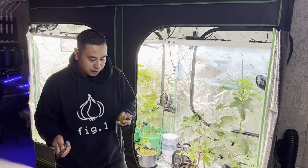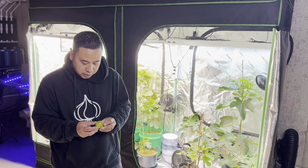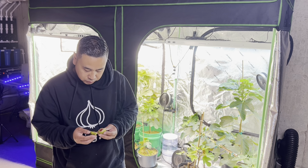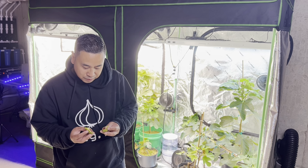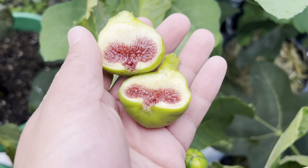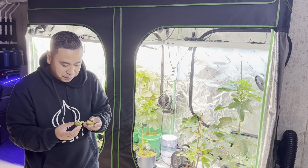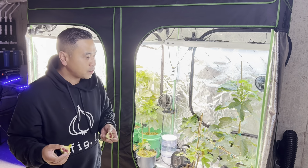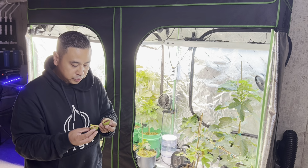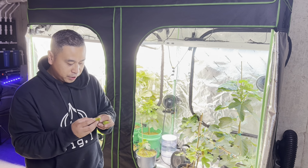All right guys, as you can see, it is super wrinkled. It actually films really good in the grow tent under the lights. But we're gonna go ahead and open this up. Not very impressive looking. It's actually a lot better when I film it under the grow tent lights. I mean, it is a success that we got it to ripen. We got this tree roughly early summer, late spring. So it finally produced some fruit for us. Again, this is my first one I'm tasting. So we're gonna go ahead and give it a try here.